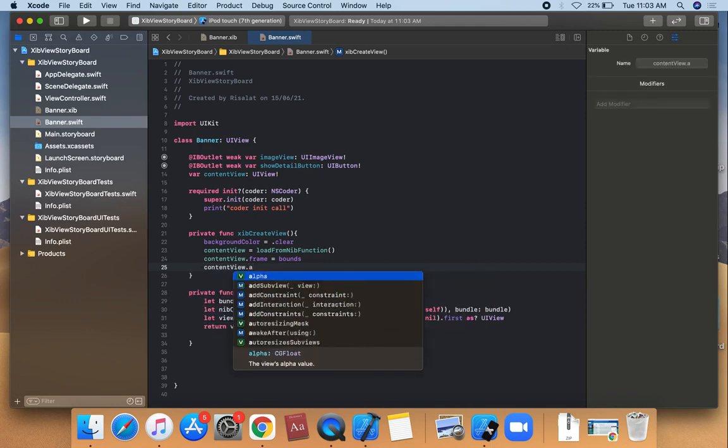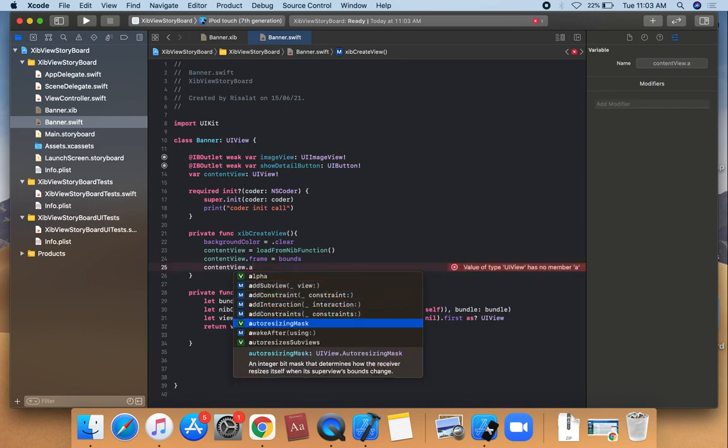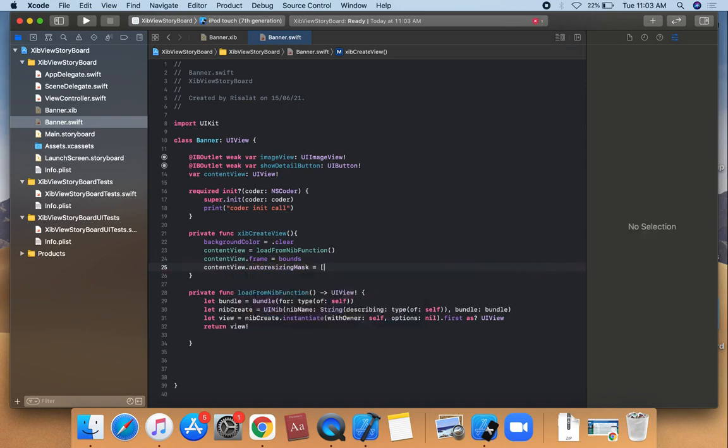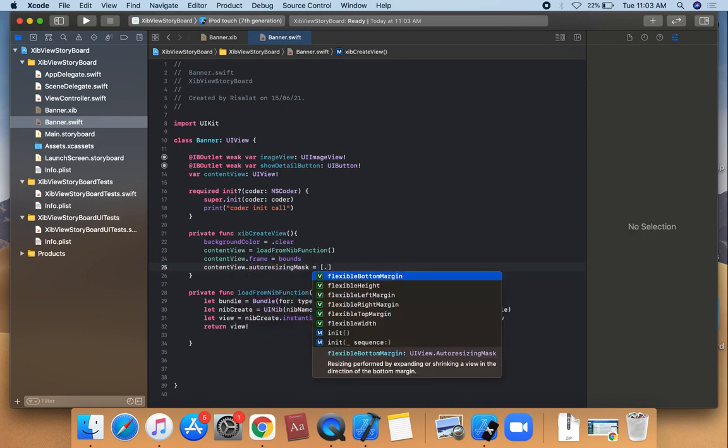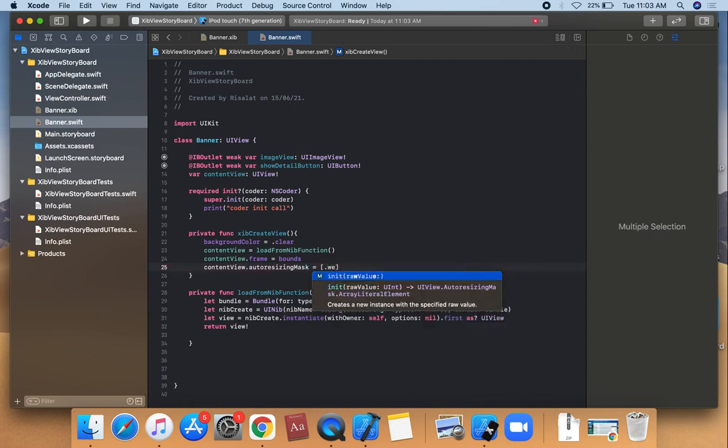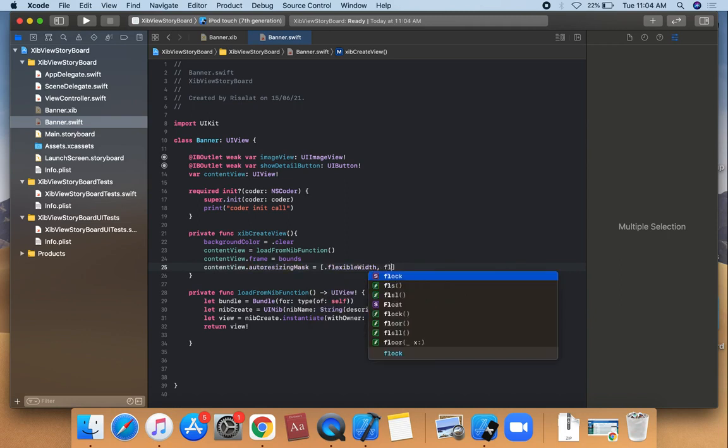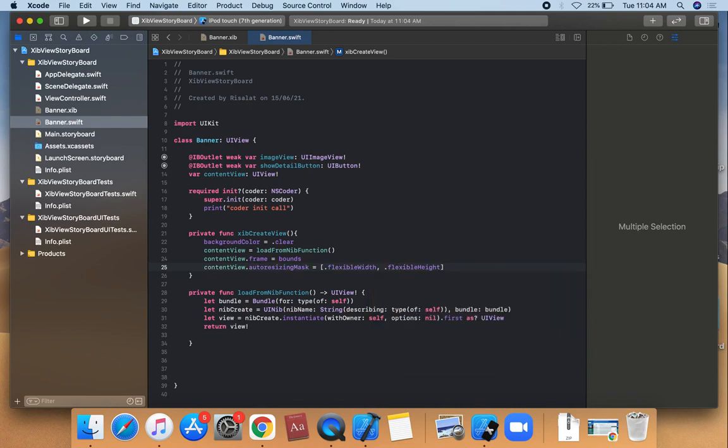And content view autoresizingMask is equal to array of dot flexibleWidth and dot flexibleHeight, flexibleHeight and flexibleWidth. Autoresizing content, and addSubview on this content view.